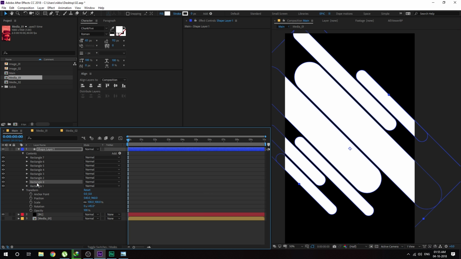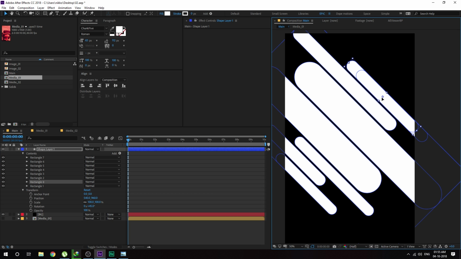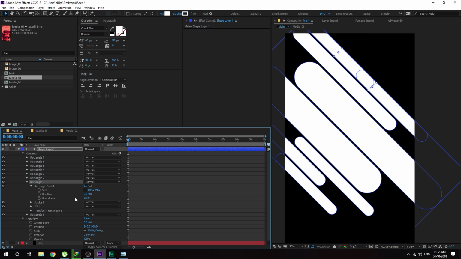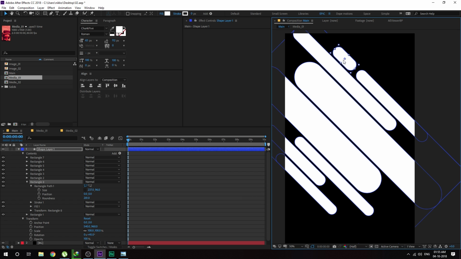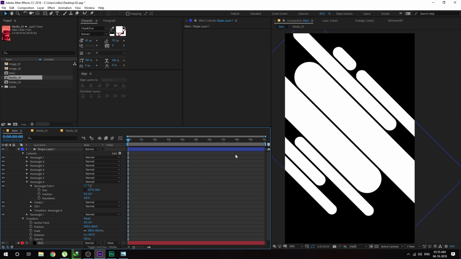So I'm going to select this 8 one again. Drag it and then hold Shift. I'm going to place it somewhere around there. Then go into the rectangle's properties and just increase or decrease the size, just a touch. And then I can place it into the position that I want, just to make a more interesting look.